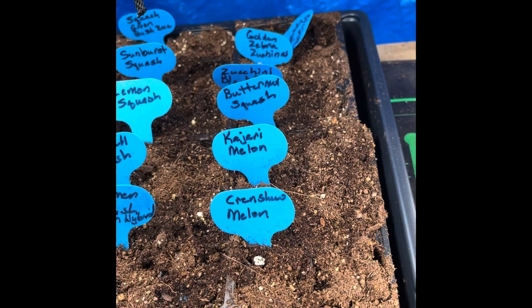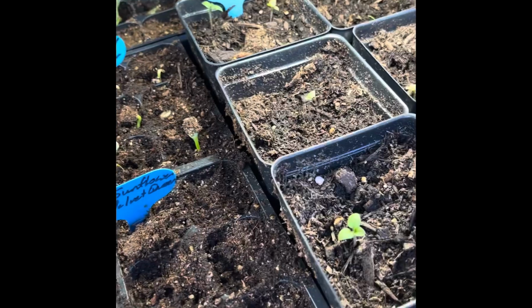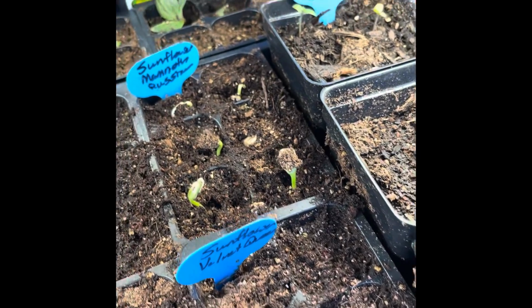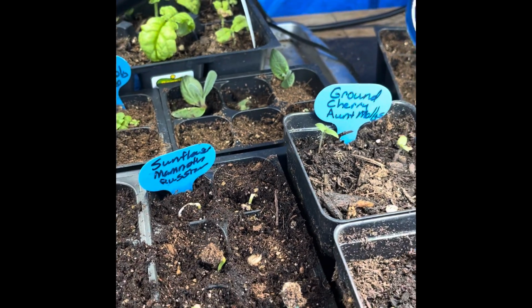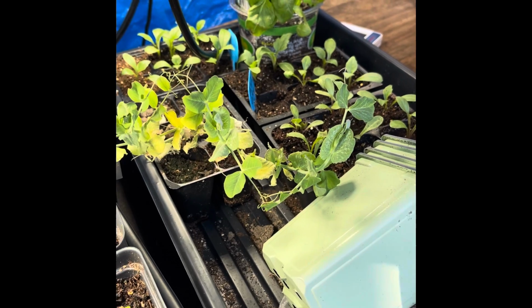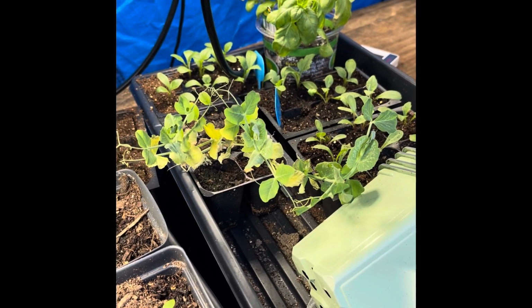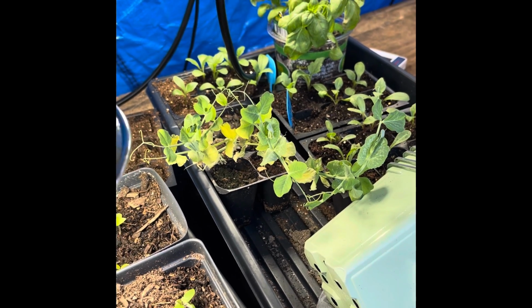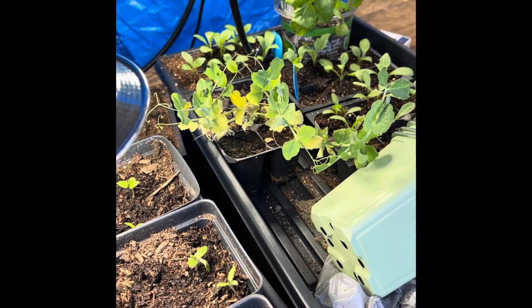Got some squash planted and some melons, and I've got okra planted out, and there's some sunflower seeds growing, some mammoth ones. There's some basil, holy basil, artichokes, lettuce leaf basil back there, some ground cherries. I love ground cherries. And there's some dahlia and sweet peas and some basil. I am anxiously waiting for March 1st. That's our last frost date. And I don't know when yours is, but I hope you're hanging with me and planting something.